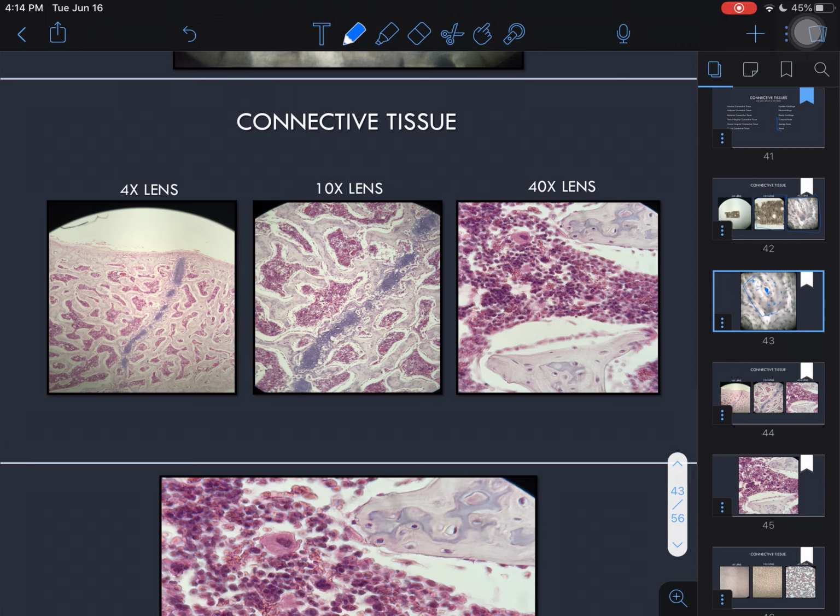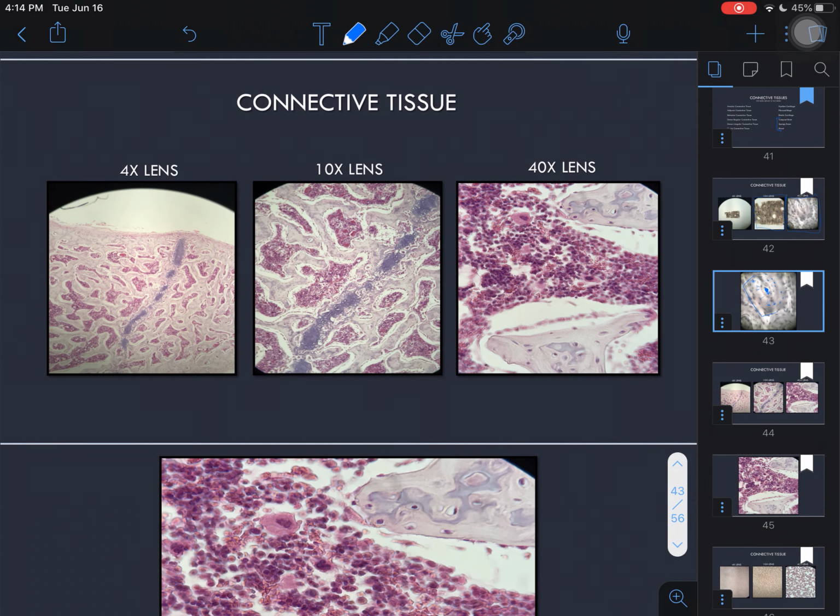Next, you have your spongy bone. Spongy bone is what makes up the middle of most of our long bones, all of our long bones. What you have are trabeculae, which is kind of like a maze made up of the hard stuff, of the bone itself, right? And then you have these red spots in the middle.